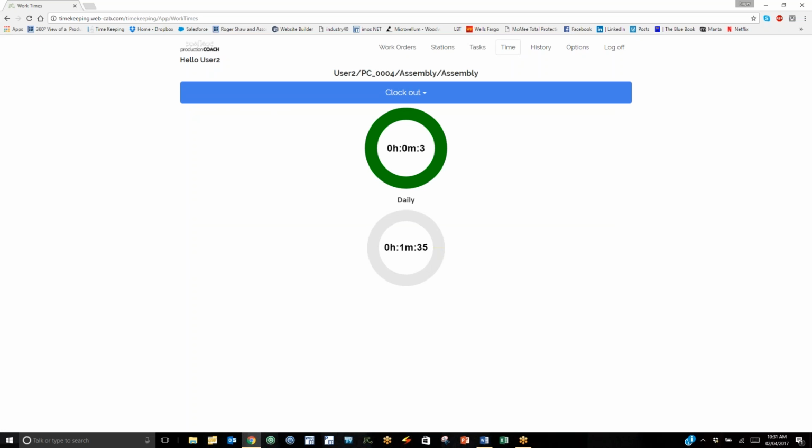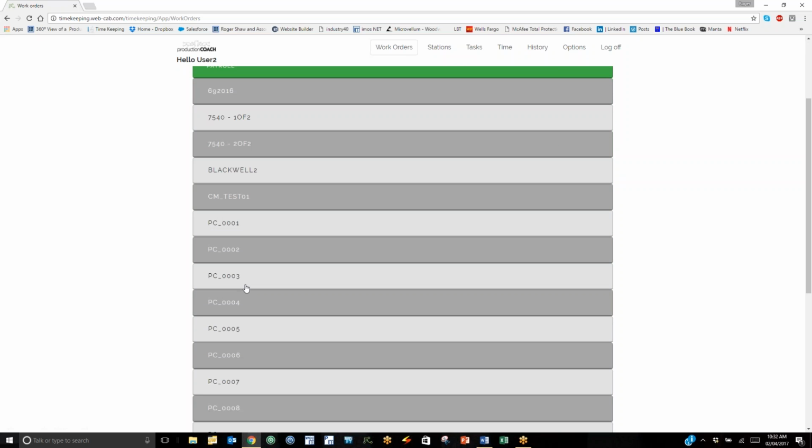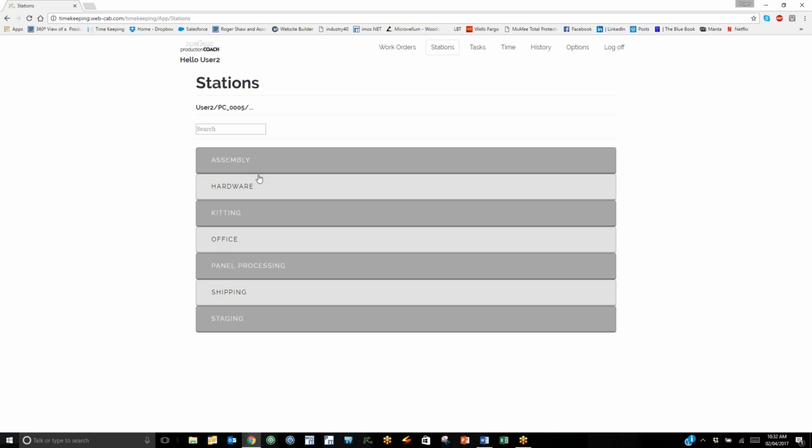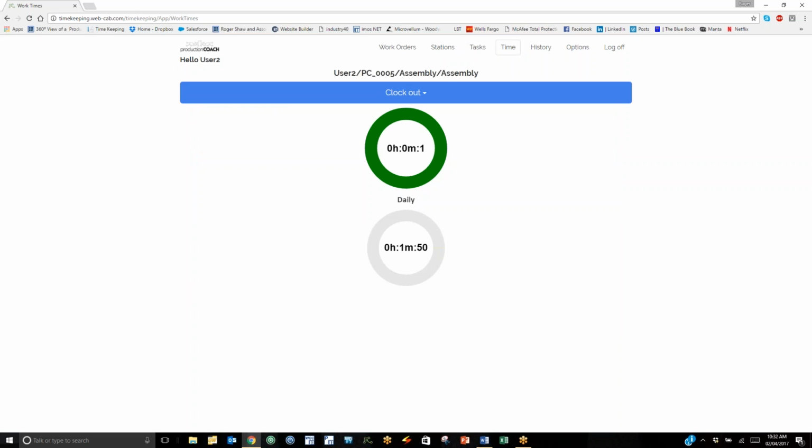Very good. So you've made that change to it. You could also go to work orders and change to a different work order. Very good. So you'll see that it's telling you as the user all the time what it is that you are doing. Let's assume that it's now lunchtime, and so from a standpoint of payroll we want to actually clock out. So we're going to clock out.